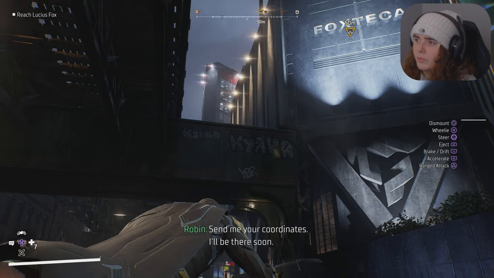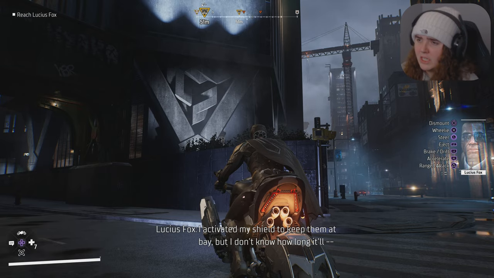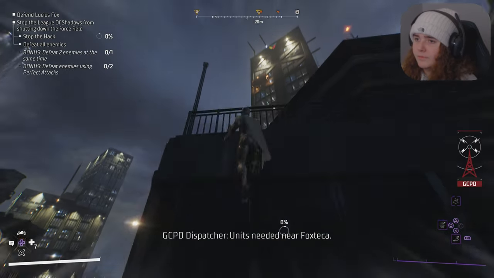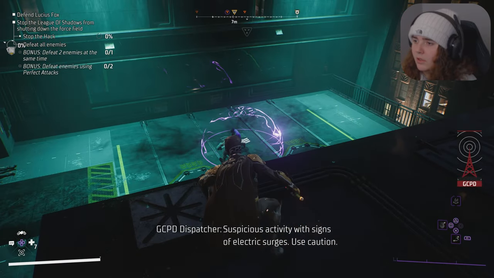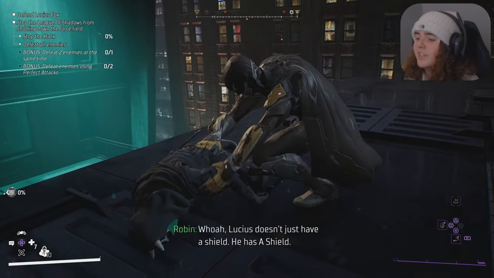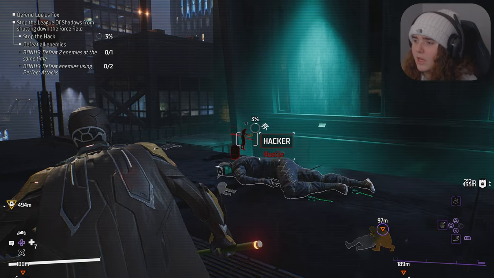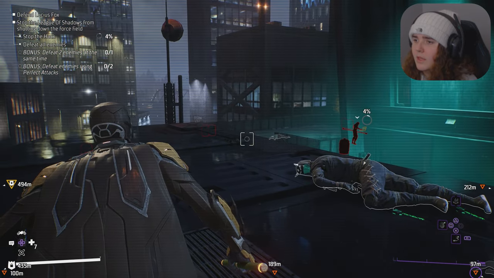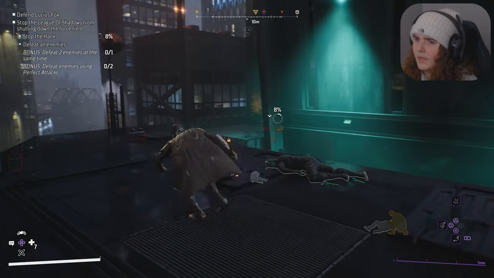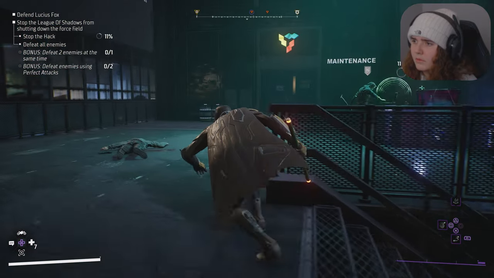So we're going to help Lucius first, because he was a little bit closer. I'm literally here. Quite literally, right here. Oh shit. Oh god. Okay, whoa. I'm stressed out. Okay, so that's him, obviously. Why aren't there any enemies? Like, what?